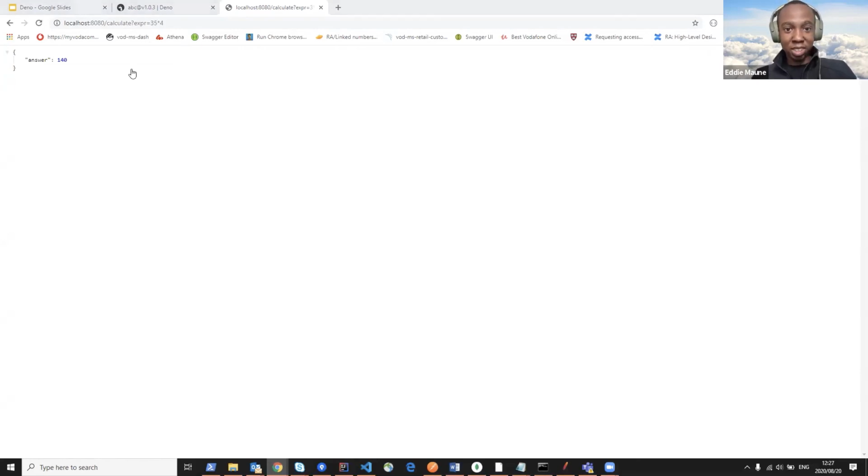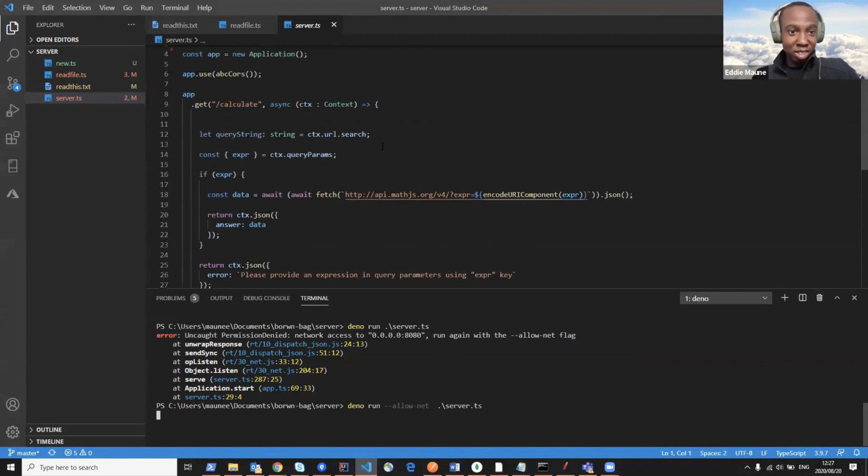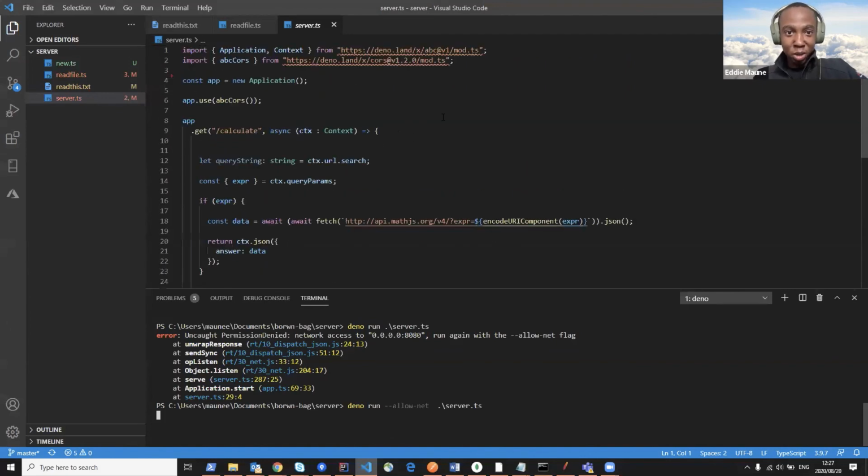So yeah, that is it, guys. This is Deno. Oh yes, and also it's more secure. Firstly, you have to give it permissions to do anything on your computer. It's not just gonna read from your file system or write to your file system. You have to give it permissions to do everything.